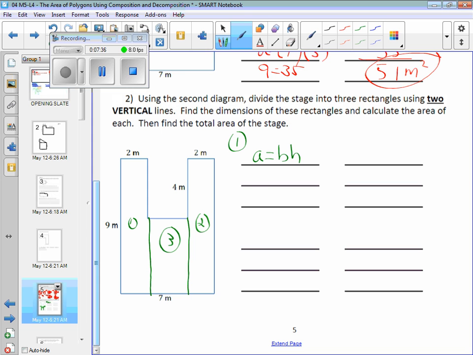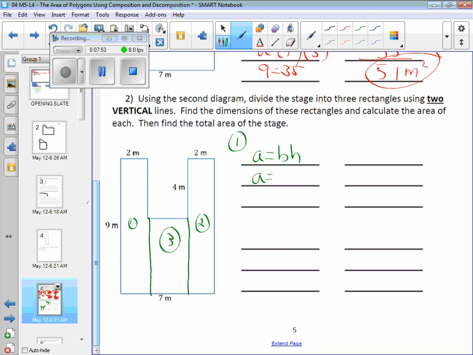By the way, before I even start this, look at it. What's going to be the tricky piece? Everybody say, do you agree? 3? And when I say tricky, where you got to maybe do a little bit of thinking because the numbers are not right in front of you.